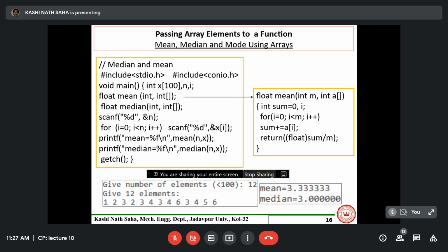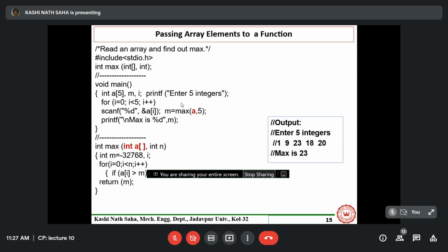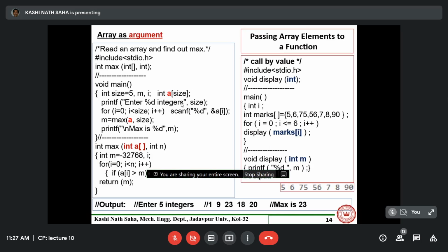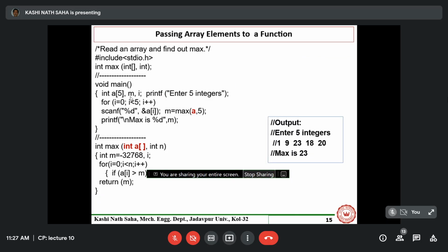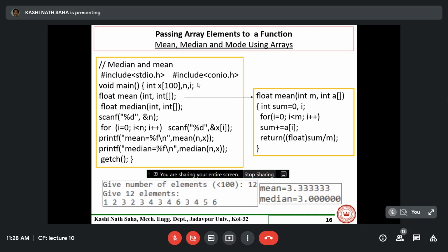Also take note that in this program, the array is initiated with size 100. In the previous case, we had used a variable size to control that. But here, this is pre-assigned as a value 100.